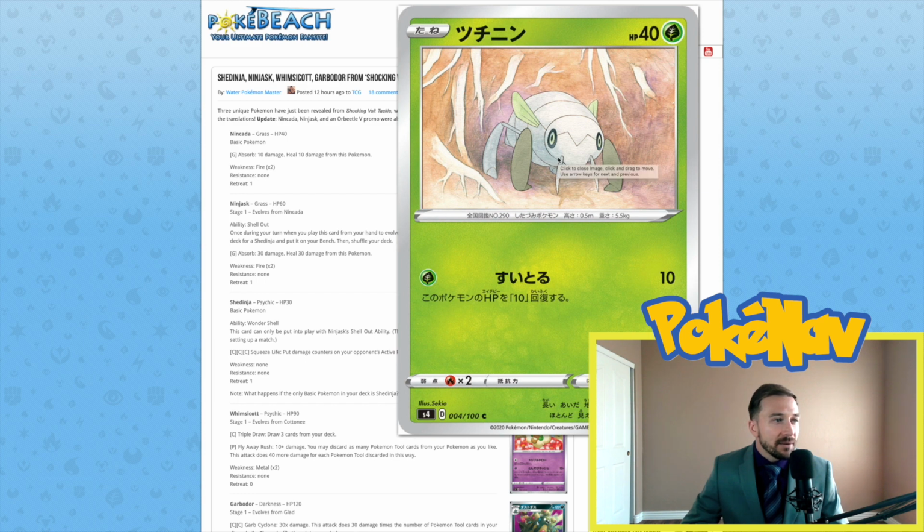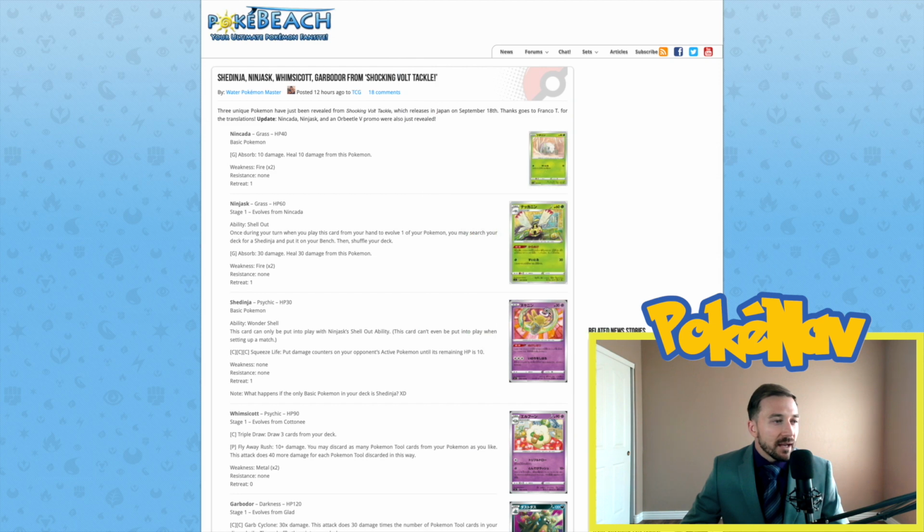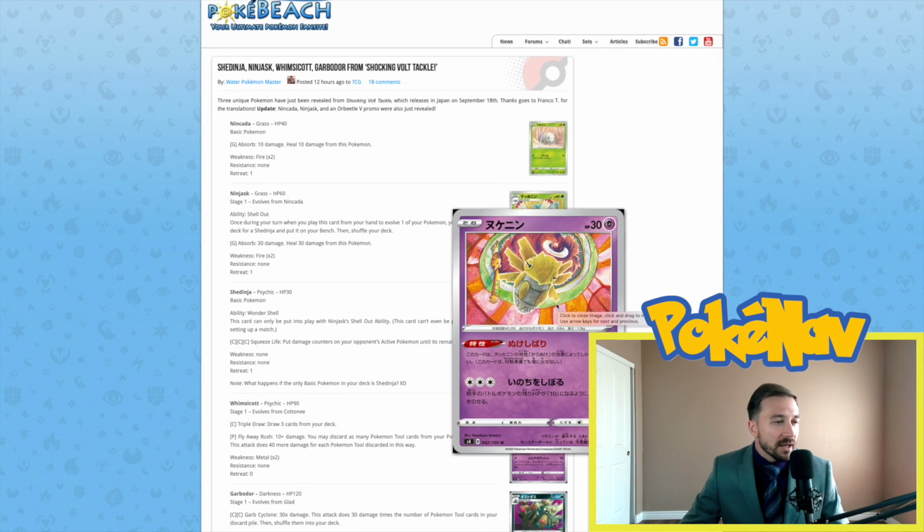We've got the Nincada, we've got a Ninjask, and then the final one here, we've got the Shedinja. And I don't know if you guys remember Shedinja. I remember them specifically. There was an episode of Pokemon, I believe it was in the 3rd generation, which would have been the Hoenn region, where I believe it was where Misty's Togepi finally evolved into a Togetic, and where it joined all of the other Togepis and Togetics in some kind of other realm, which was kind of a sad episode, to be honest with you.